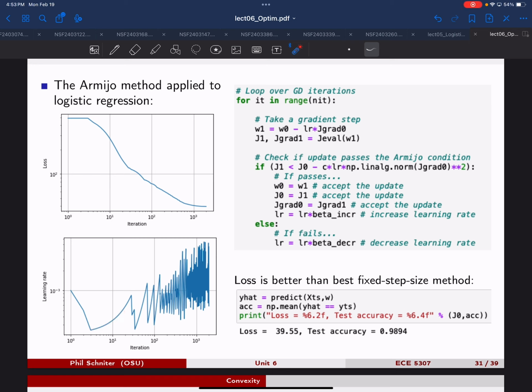Eventually, it got too big, and it failed again. So we decreased it by a factor of 2. Then it successfully made 1 step, but then it failed again, so we decreased it again. And then it made a whole bunch of successful steps, after which we gradually increased the learning rate, and so on. So you can see that we're failing a couple times, then successful for a bunch of times, failing a couple times, successful for a bunch of times, and so on.